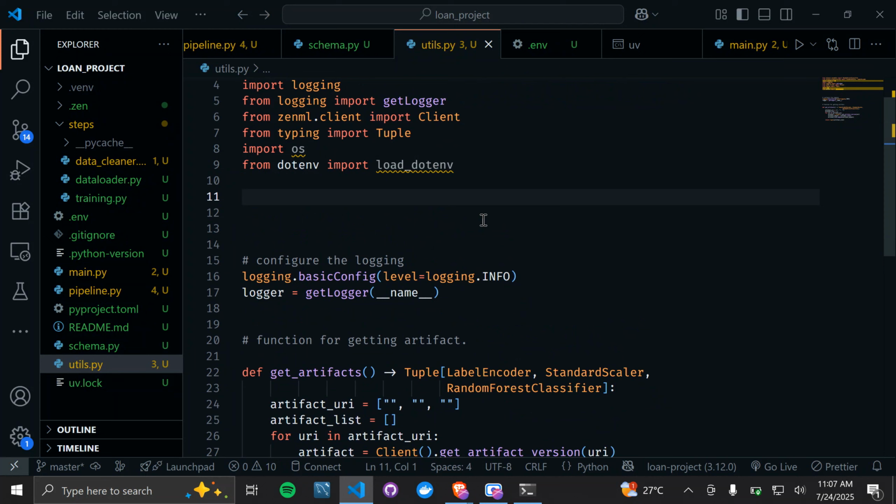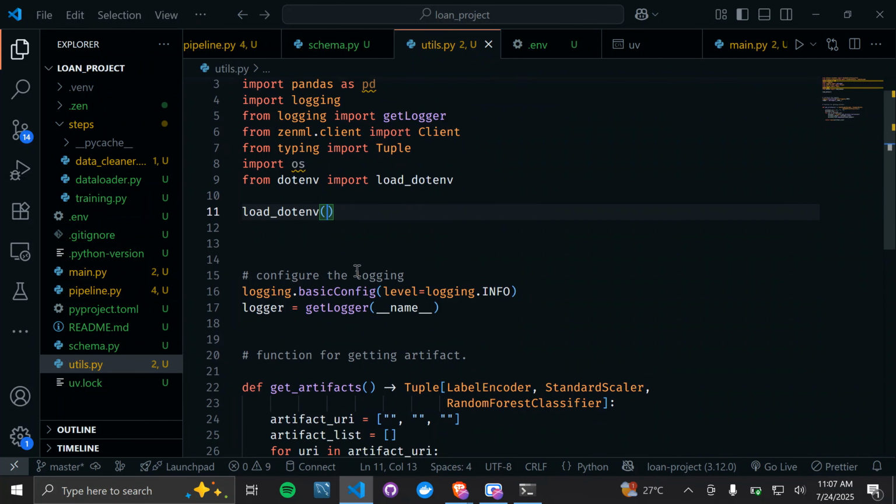Then we can come here and just say load_dotenv. Why am I not getting suggestions for that?